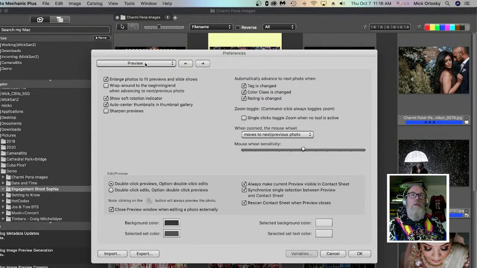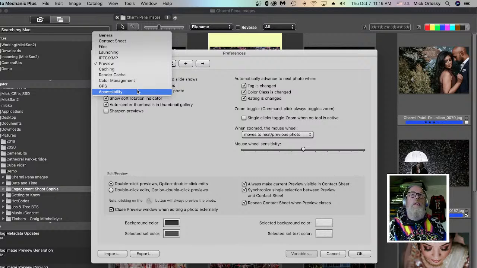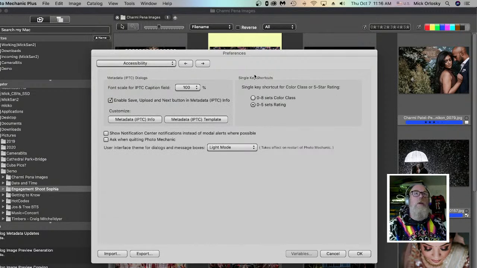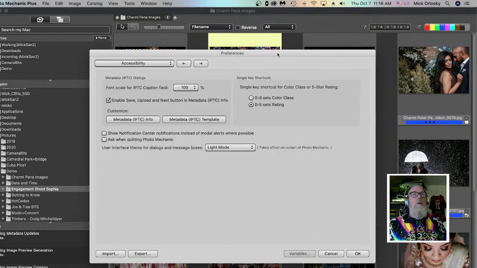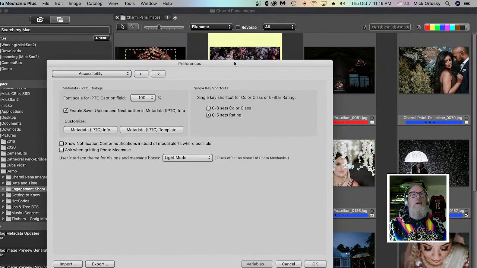And then also in the preferences, I'm going to go back up to the preferences here, and under accessibility, I want to show you this preference, the single key shortcut. So during the culling process, I'm going to be adding either star ratings or color classes to images. What you choose to use is up to you. And you can do that fast with a single key. I believe it defaults to color class. So if you use the number keys, 0 through 8, it will set a color class on that image. I prefer to go with the star ratings primarily myself, so I changed it to 0 to 5. When we get into culling, I'll show you exactly what this is doing. But this is the single key shortcut. Setting this is also going to help you save a lot of time.